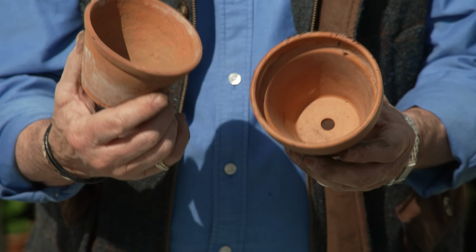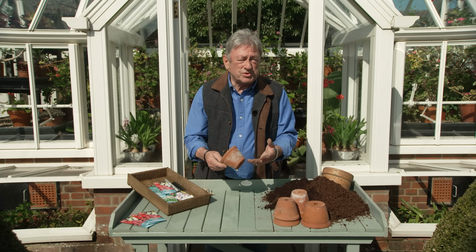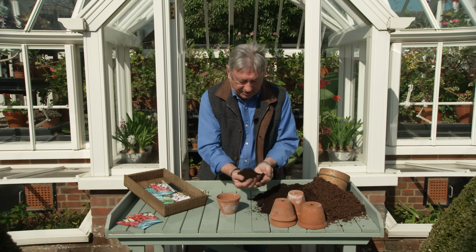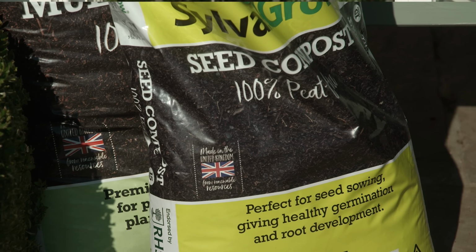Both got good drainage holes in the base, and that's important because you don't want them to become waterlogged. You can use ordinary multi-purpose peat-free compost, but there are now peat-free composts available for seed sowing. It's lovely springy stuff. Why seed compost? Well, it's not as strong as potting compost, which tends to have more fertiliser in it, more nutrients in it. All seeds need to grow really is very little in the way of food. It's what you can feel. There'll be a little bit of fertiliser in there, but nothing like as strong, which might scorch them if you were sowing them into a stronger potting compost. So seed compost suits them nicely.